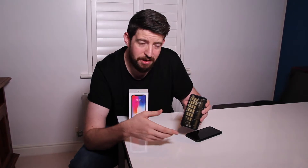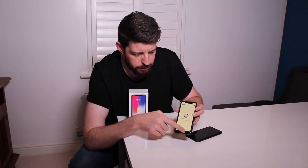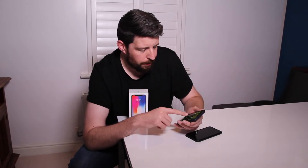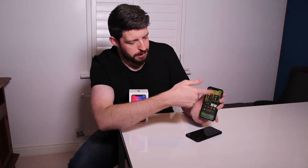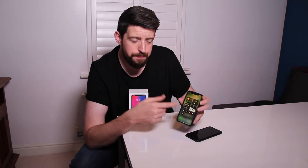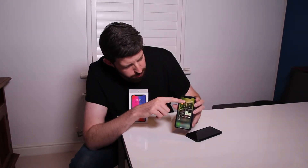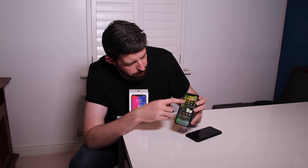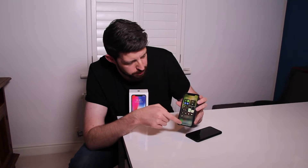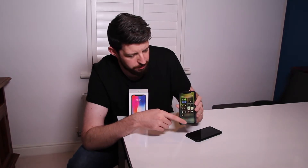Because there's no home button, there are a lot of gesture controls you've got to learn. You now swipe up from the bottom to go to the home screen, and you have to swipe down from the top right to get to the control centre. But that's just lifted straight from the other iPhones — nothing different — and you can even see the status bar is still at the top there, like it would be normally. Things like that just feel a bit lazy and not particularly well polished for Apple.